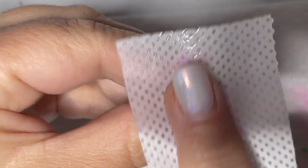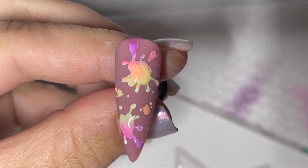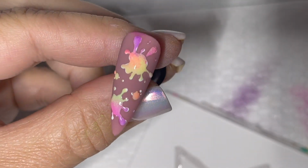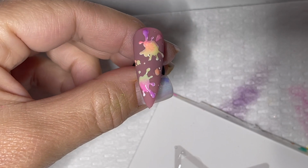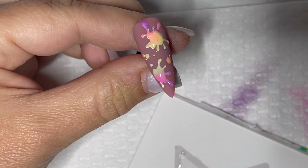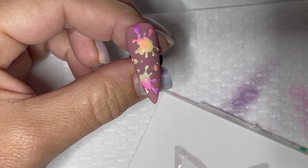Now once this comes out of the lamp after that final 60-second cure, I am going to just rub this down with a little bit of alcohol, and this will get off any of the shading from the pigment on the matte top coat that might have grabbed a little bit, and just clean it up and really make your design pop. So that one's all done. Again, super easy. This one is a little bit more time consuming, but well worth it.